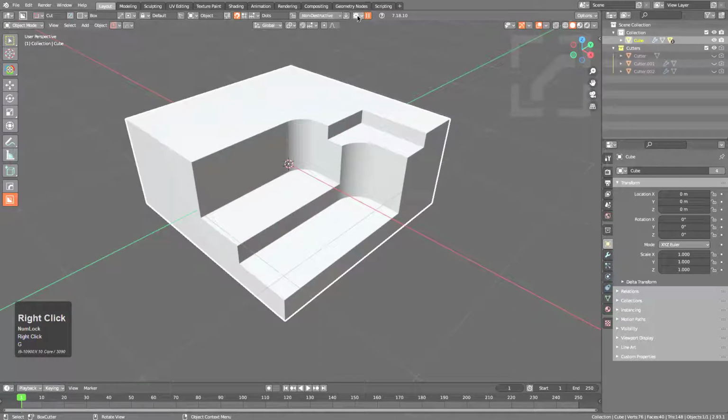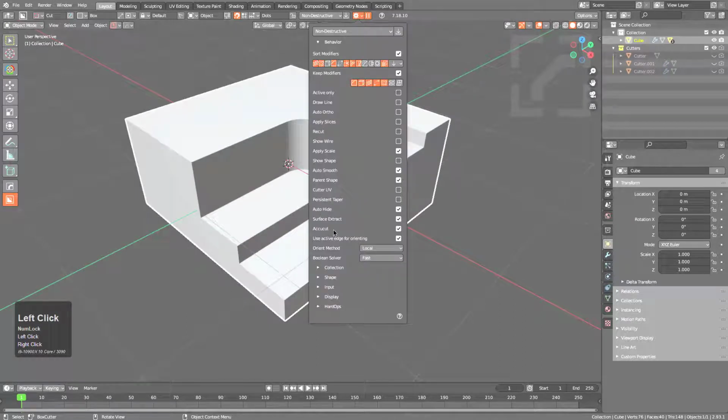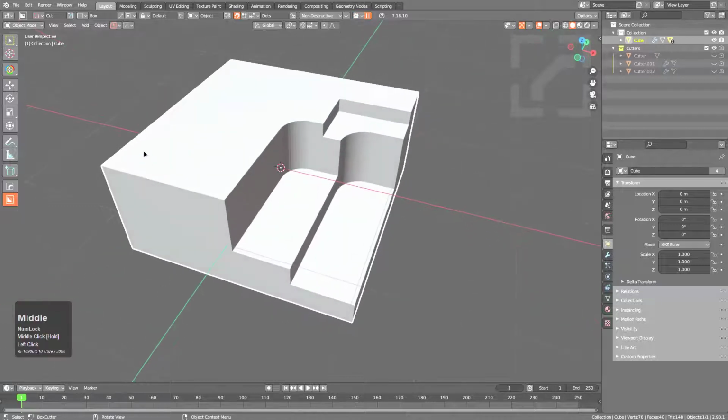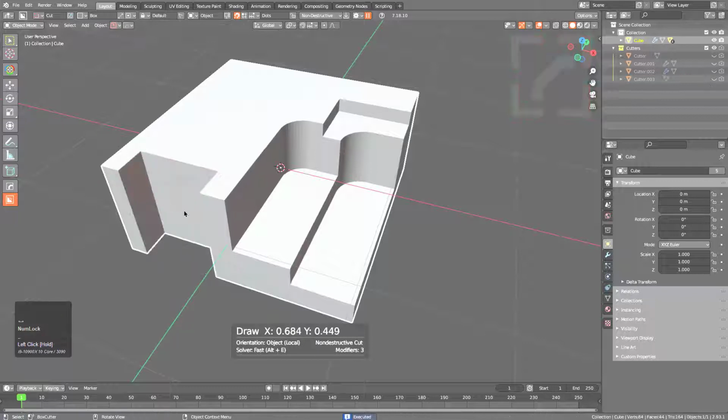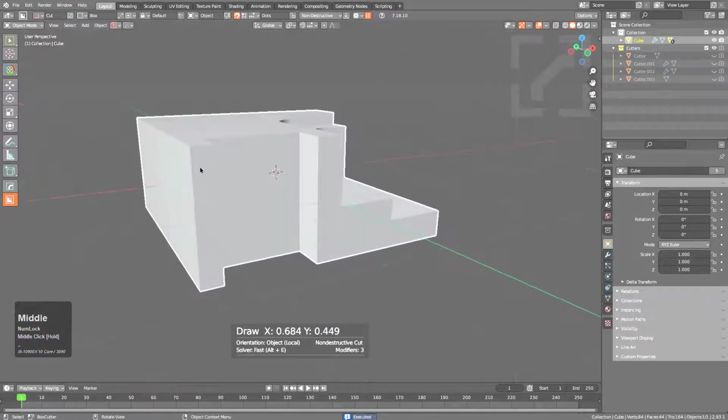The last one I want to talk about is AccuCut. AccuCut is a system for determining the depth of your cutter whenever you don't give it any depth and you intend to cut through. So right here I'm drawing a 2D shape and I'm pressing spacebar to cut through, and it will draw another shape and press spacebar to cut all the way through.